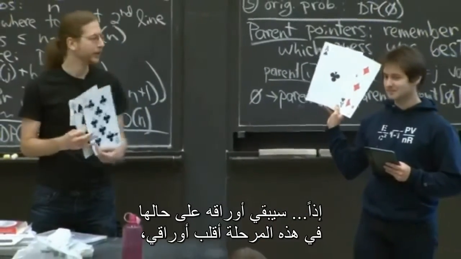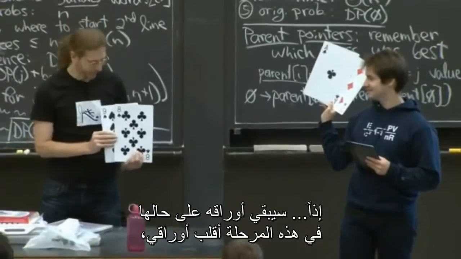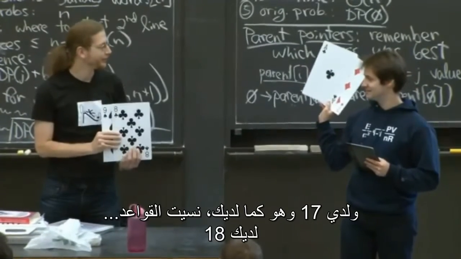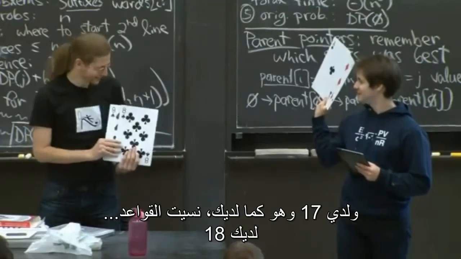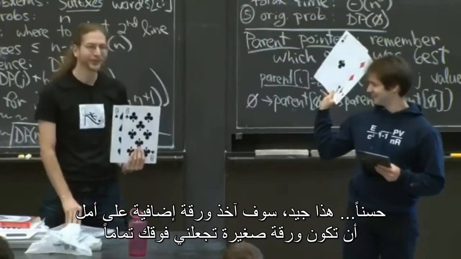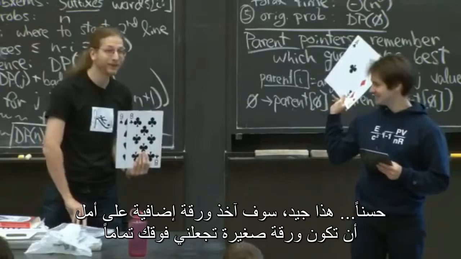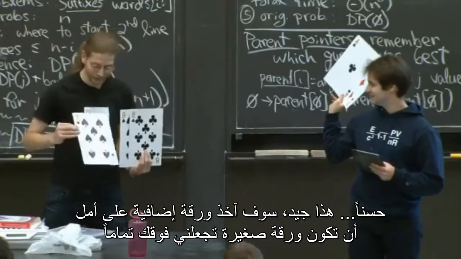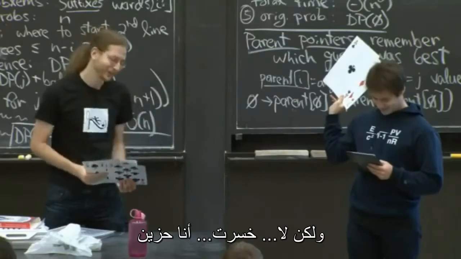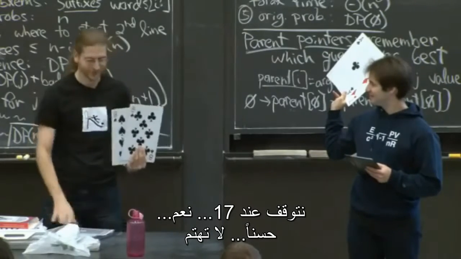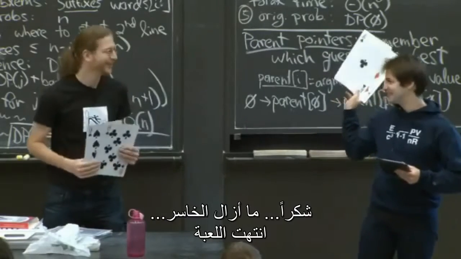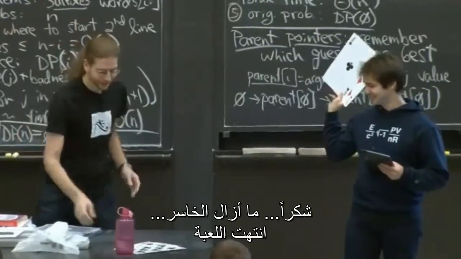At this point, my cards flip over. I have 17, which is the same as you, which I believe means, I forget about tie rules. You have 18. All right. Strategy works. So that's good. I'm going to hit in the hope that I have a small card that will push me right above you. But I do not. I lose. I'm sad. You have to stand on 17. Oh, always stand on 17. Yeah. All right, never mind. You still lose, but thanks. Yeah, I still lose. Game is over.